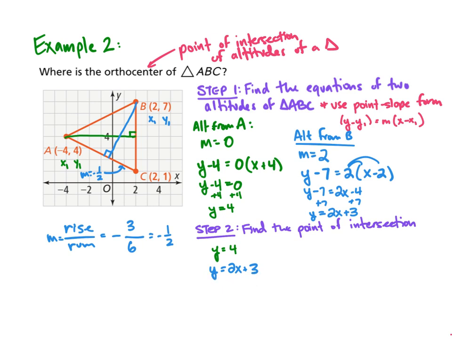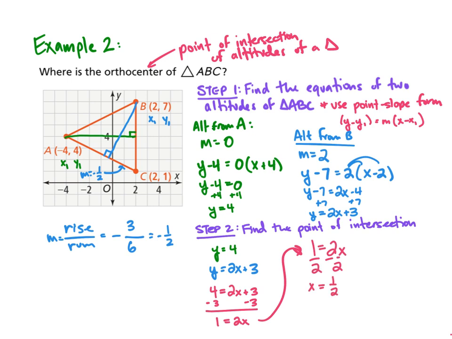So let's go ahead and do that. We're going to say 4 equals 2x plus 3. And then I'm going to subtract 3 from both sides. That's going to say 1 equals 2x. I'm going to just carry that up over here. So 1 equals 2x was my equation. I'm going to divide both sides by 2. And then that tells me that x is equal to 1/2. So my solution for this system is that x is equal to 1/2 and y is equal to 4. So my point of intersection is (1/2, 4).